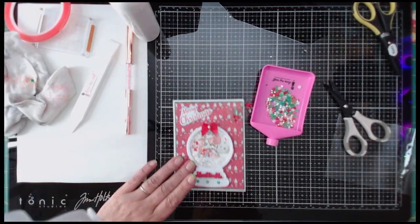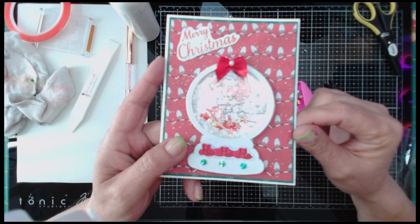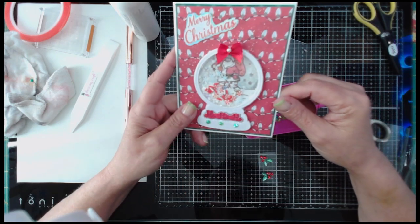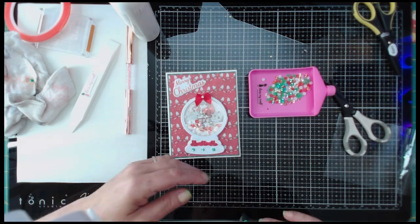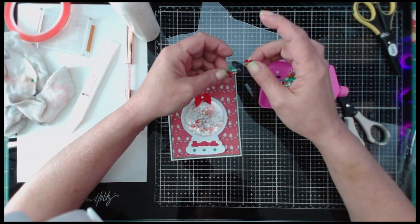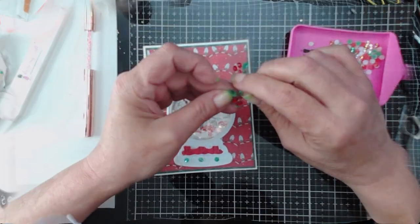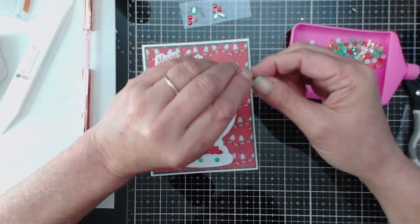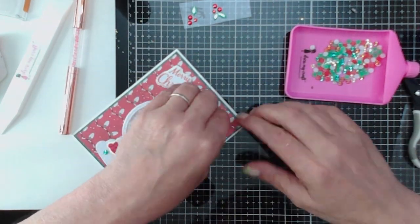And yeah, this bow is going to take your attention away from Santa's non-detailed face. You can't even see it. His face has so little detail in it. It's sad. I think I'm going to put the mistletoe up here. Well, not mistletoe, holly leaves up here. There you go. Let's do that, and we will call this card complete. Woo! Yay. Another one down.